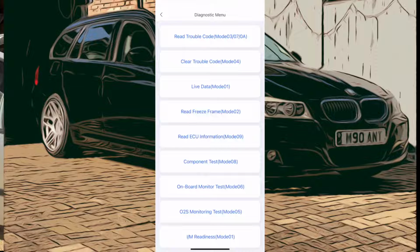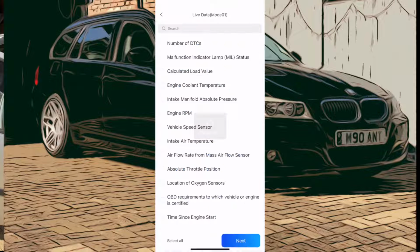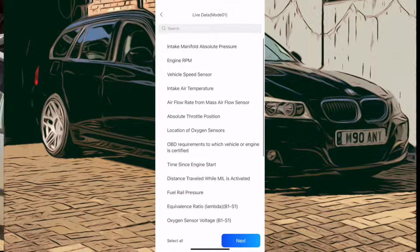And there we go. We've got a nice list of sections we can go into: trouble codes, clear codes, live data, freeze frame, read information, IM readiness, which is all about emission cycles and how complete they are, mainly for the States. We don't really get involved in that in the UK, but if that's failed in the States, then it won't pass its MOT test.